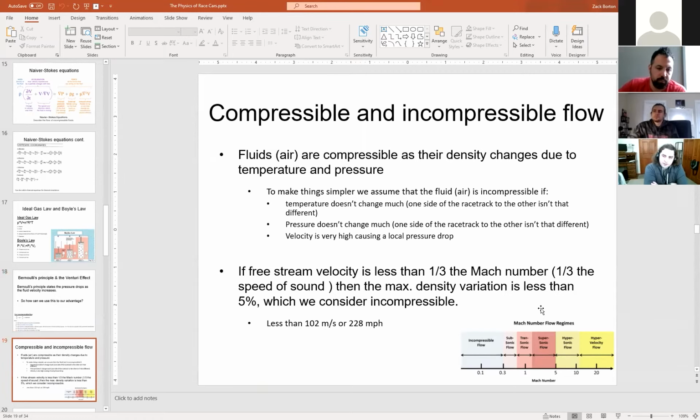So one of the questions that's going to come up is, should you be looking at compressible flow or incompressible flow? So typically all liquids, water, gasoline, all that, we consider incompressible, because if you try and push on it, you can't change its volume, hence going back to PV equals nRT. But air, you can push on it hard enough that you can get a displacement. However, if you actually run the calculations, you find that below about 1/3 of a Mach number, you end up essentially not needing to worry about compressible flow.